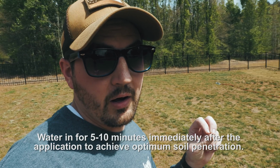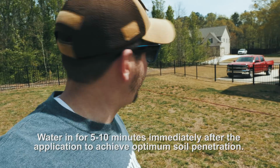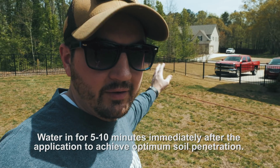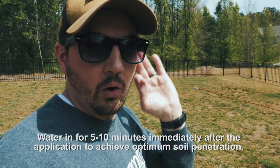Last thing you want to do if you're using the Ortho hose end sprayer is water the application in for about 5 to 10 minutes. So let that go for about 5 to 10 minutes in that section and just move it around the whole backyard here until it's watered in. Another little tip for you when it comes to the Compaction Cure is you want to apply it early in the morning or late in the evening. You do not want to apply it when temperatures are going to be above 85 degrees. So middle of the summer, high noon, not a good idea.